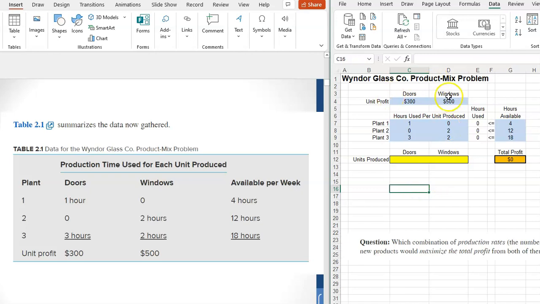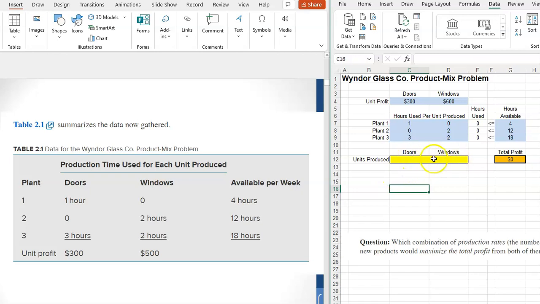So think about this. If we had unlimited capacity, in other words, no constraint, you'd say, well, let's just make as many windows as we could because we're making more money. But given in most of these scenarios, we're going to see that, well, maybe what if I could produce 3 doors? That would be 900 in profit for every 1 window. So then you'd say, well, let's maximize how many doors we make. So anyway, there's only a certain amount of doors and windows we can make at these 3 plants.